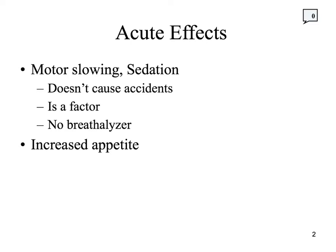The effects of marijuana on humans and other animals is not a hyperactive effect. If anything, there's motor slowing, sedation, and a decrease in muscle tone. The interesting question — as portrayed in Reefer Madness but also relevant today, especially with marijuana being legalized in many places — is what are the effects on driving?